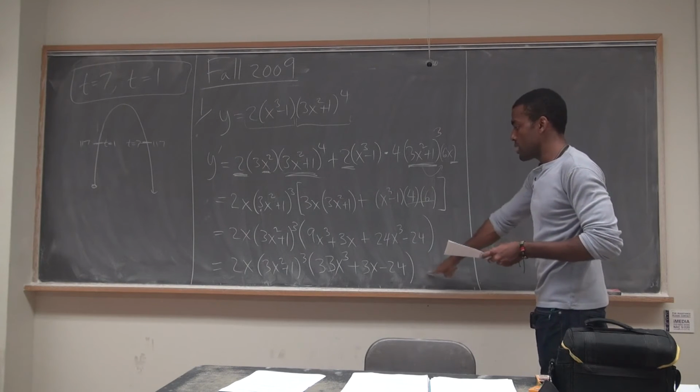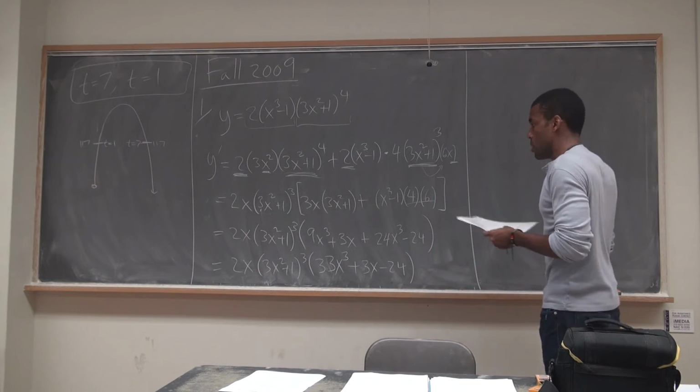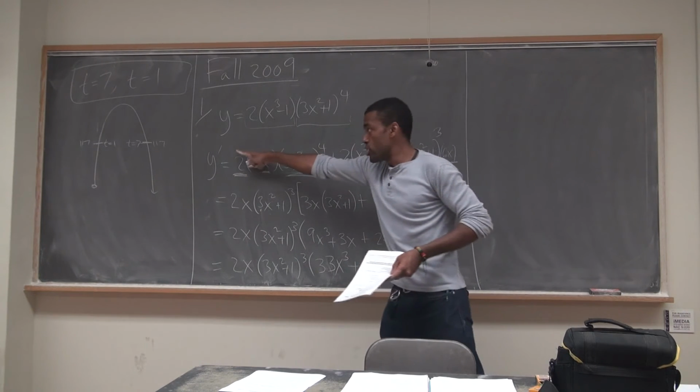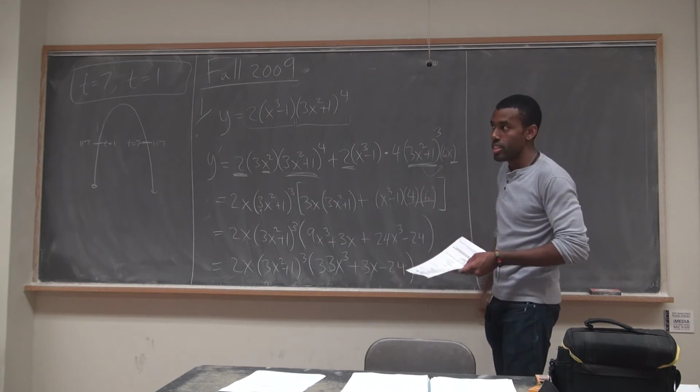You should practice getting to here because in future sections it's going to be very important to factor fully. Because we're often going to want to know where the derivative is 0, so you're going to want to set this equal to 0 and solve for it. And to do that, you're going to need to factor.